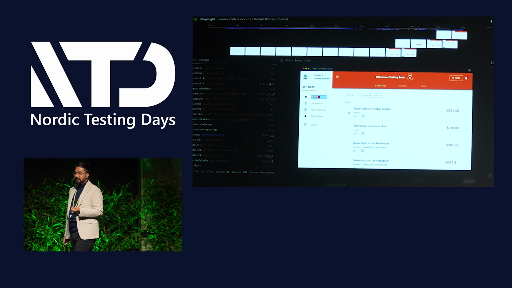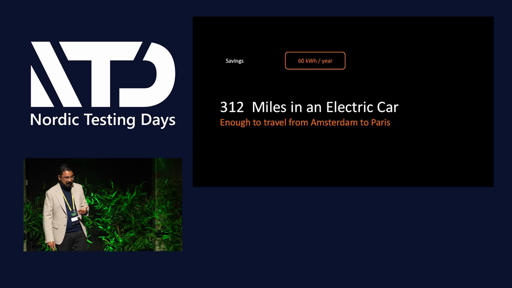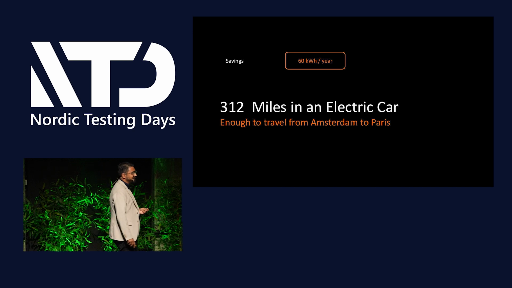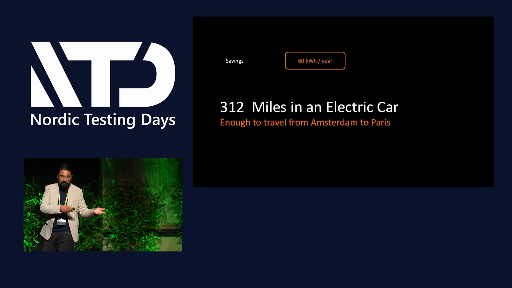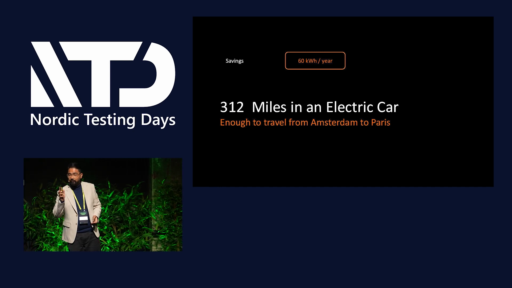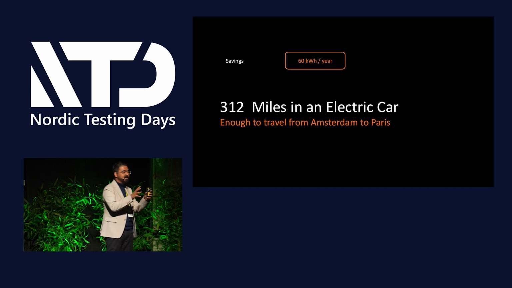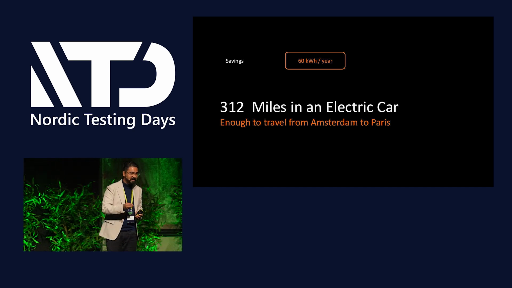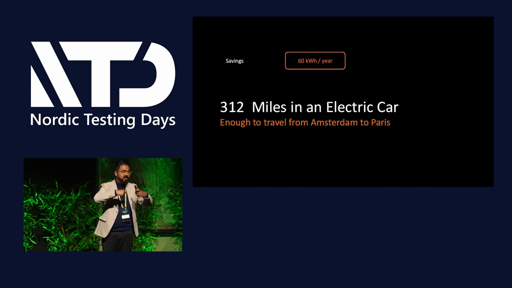So what I did was, I calculated the amount of energy that was saved. I live in Amsterdam, and if I have to drive an electric car from Amsterdam to Paris, I will be able to do it if I utilize this technique and run that 500 test set regression set, right?